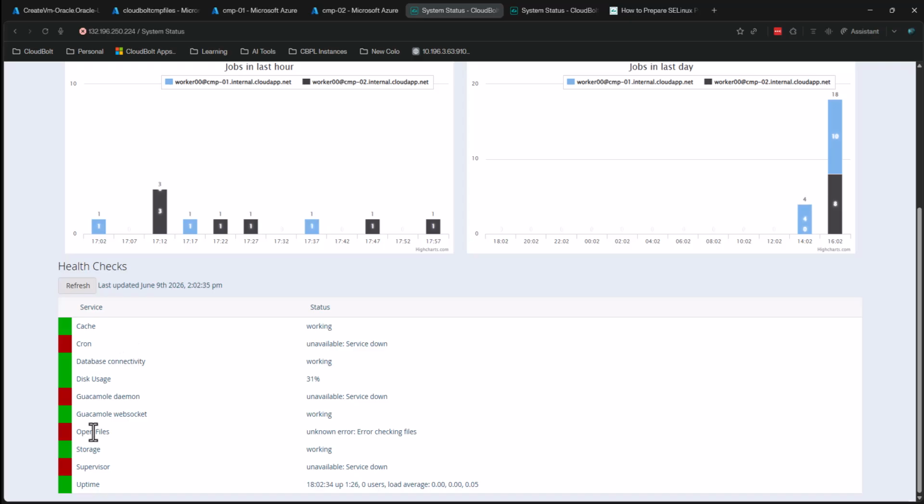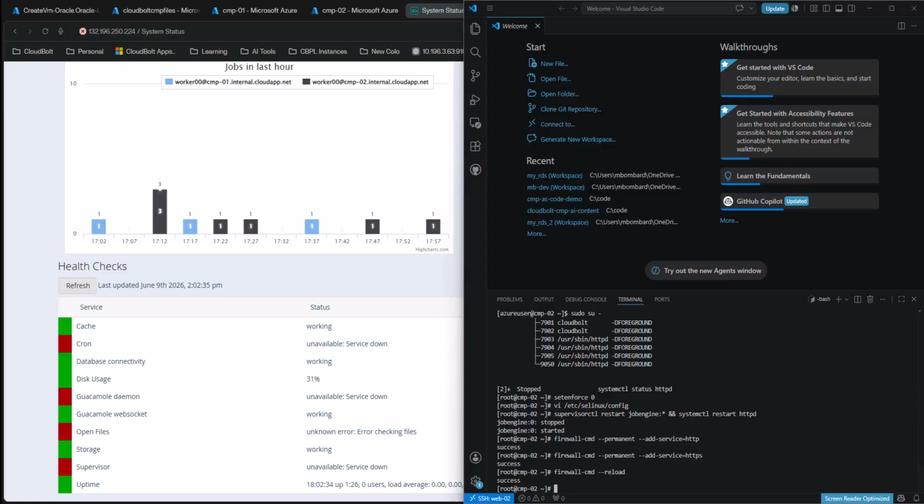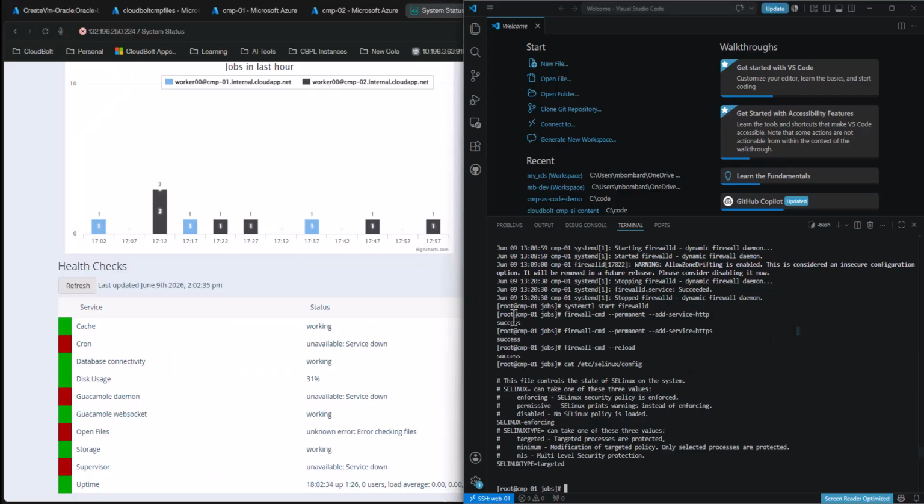So notice we do have some challenges with my other nodes. So good thing that we checked this. The reason being is on my primary node, what I did is I actually went through and set some of the actual SE Linux commands, but I missed some services here. So I would need to go back through this entire document to re-enable all of those. I'm just going to set it back to set enforce. If SE Linux is a requirement for your organization, you should have someone on staff that understands that can help with it. But we also have, like I said, that document that we have as helper files as well.